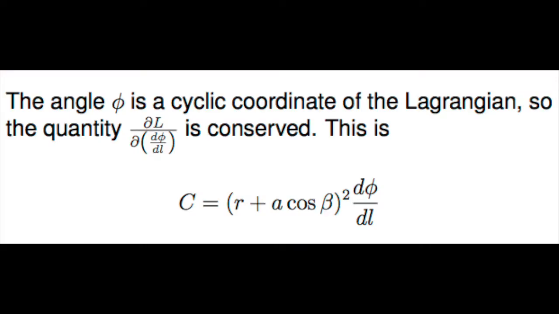So in the next bit of the problem, you find a cyclic coordinate. If you remember, to identify cyclic coordinates, you inspect the Lagrangian, and the cyclic coordinates are the ones which only appear as derivatives with respect to the parameter. So in this case, we observe that phi is a cyclic coordinate, and to find the conserved quantity, what we do is we differentiate the Lagrangian with respect to d phi by dl, and that yields the quantity shown in the algebra, which you can see here.